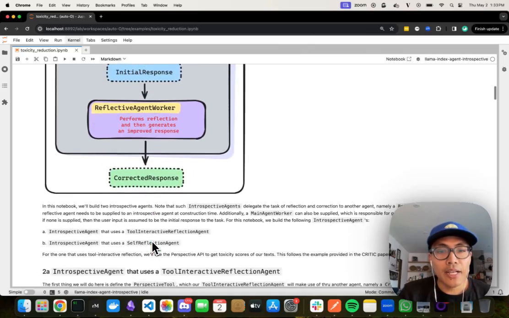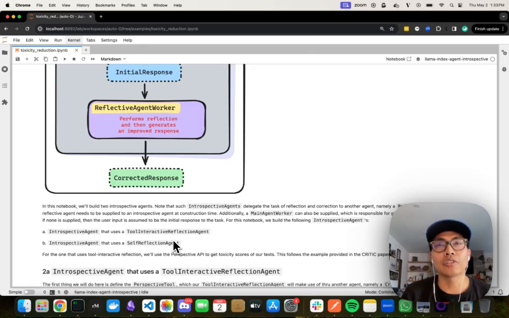Now, I did mention that there are, at least in this library package, two included mechanisms for reflection. One is called Tool Interactive Reflection Agent, and another is called Self-Reflection. The main difference is that in Tool Interactive Reflection, we are allowing the agent to use tools in order to perform reflection.